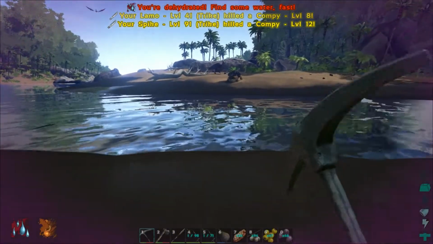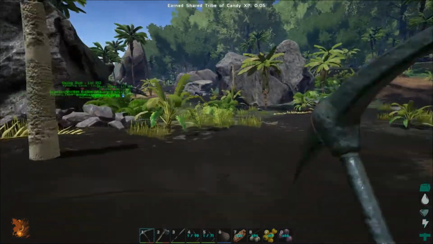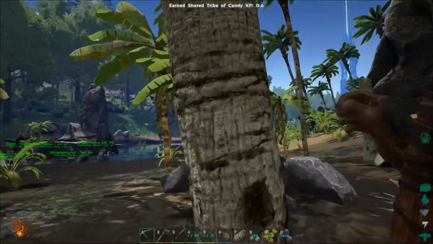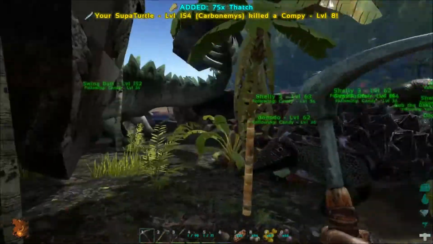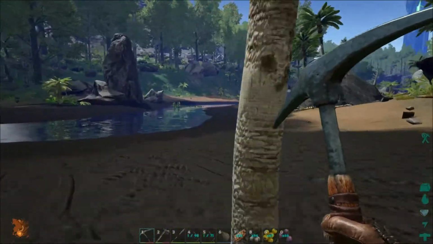I don't have anything in my 7 slot. Actually, I don't need that there. 6. Switch back and forth. I don't really want to use my metal pick to break. Still finding the compies. Get off! How many compies are there?